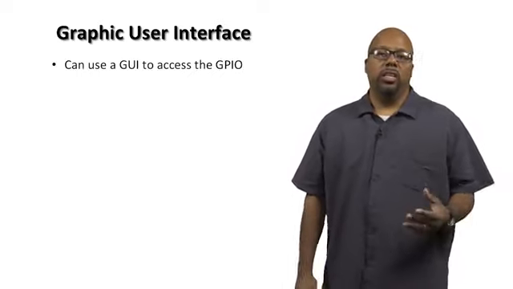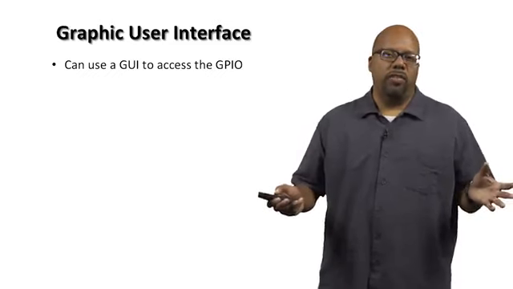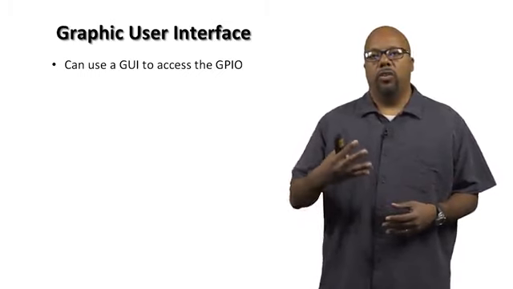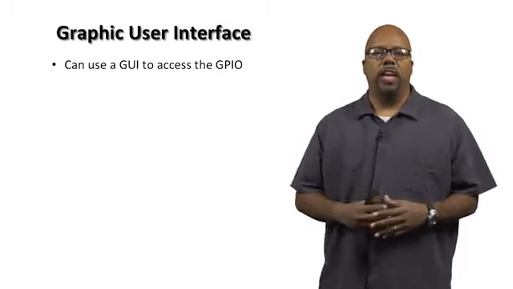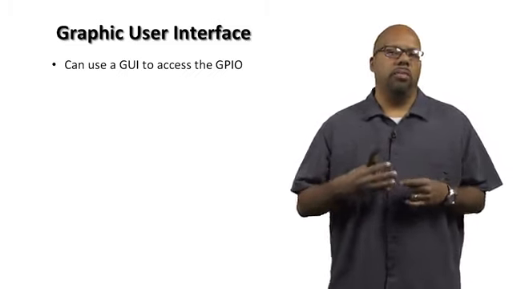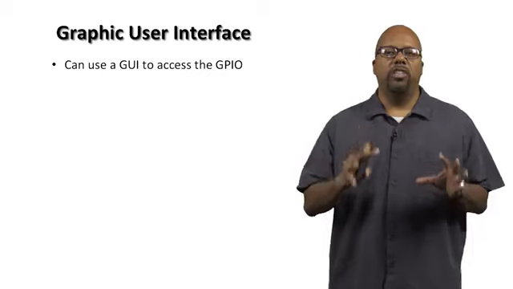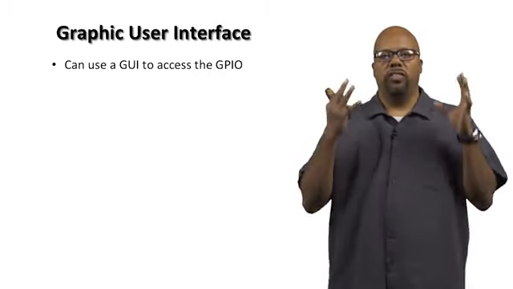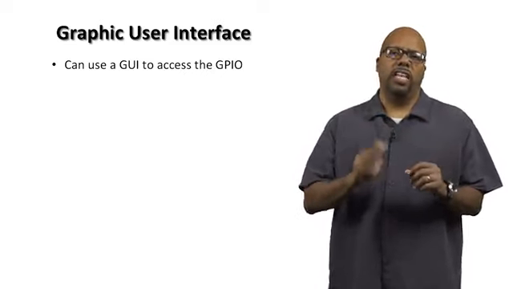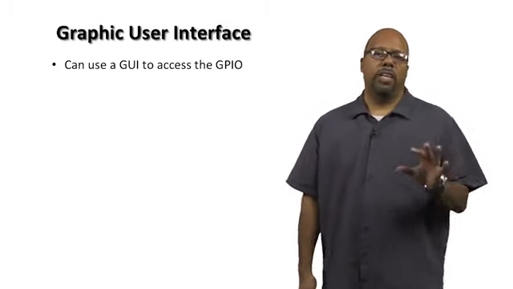You might like to be able to use a graphic user interface to access the general purpose I/O pins. Now, of course, you're going to have to write some Python code for that. But then, once you've written that code, the user can interact with the pins, make things happen on the pins, and communicate with other devices by interacting with a graphic user interface. So they'll see something on the screen, some kind of user interface, and click and point and type and make something happen. Okay, so that's the goal here, to define a program that has a graphic user interface.